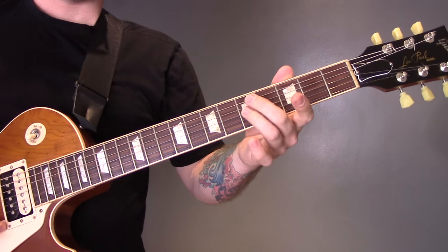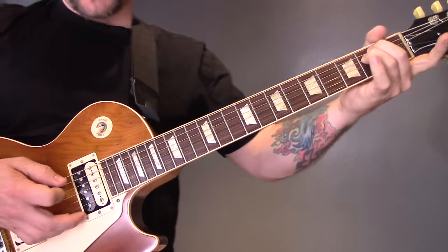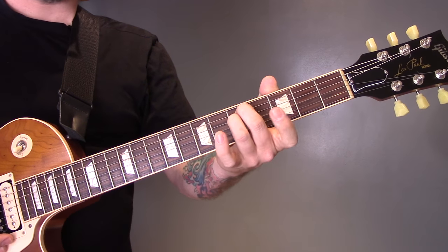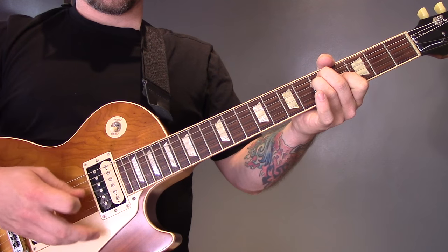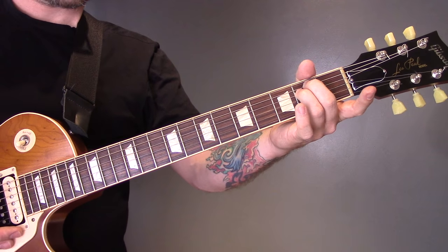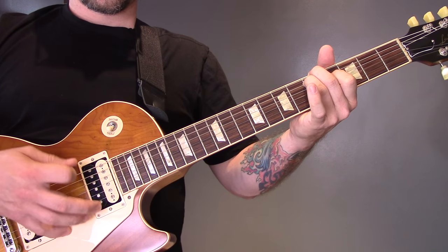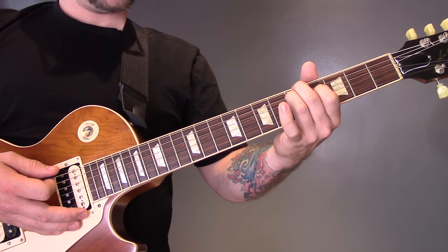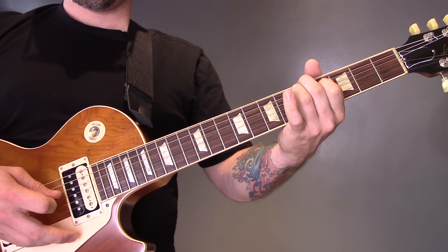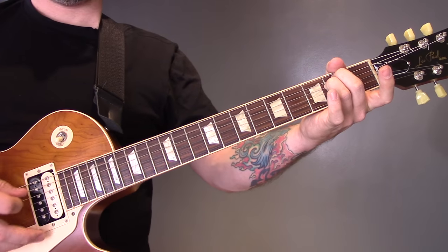Basically we've got an E minor chord, a G minor, a G chord, and a D chord. We're playing 2nd fret of the A, 2nd fret of the D, and open G. Then we're going to play 5 of the A, 5 of the D, and 4 of the G. Back down to 2, 2, and open. Then we're going to play 5 of the E, 5 of the A, 4 of the D. The picking pattern is going to be E A D A twice, then E A D G, D A E A.